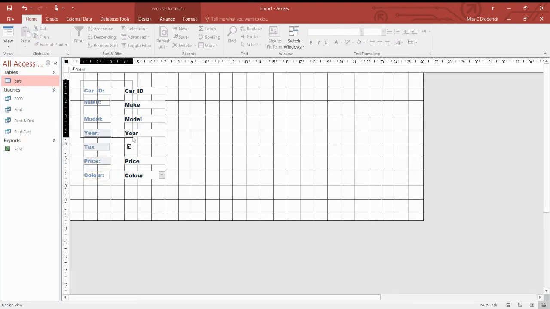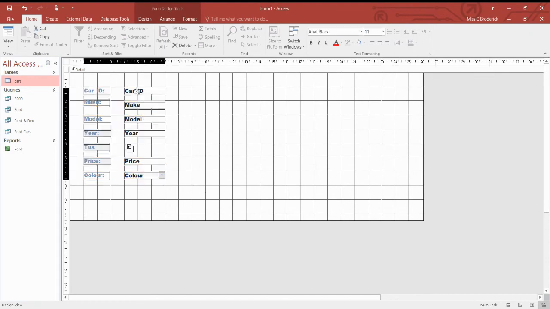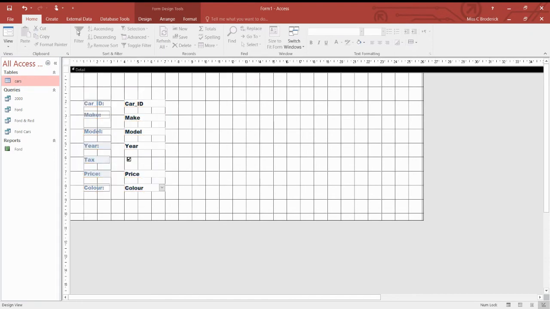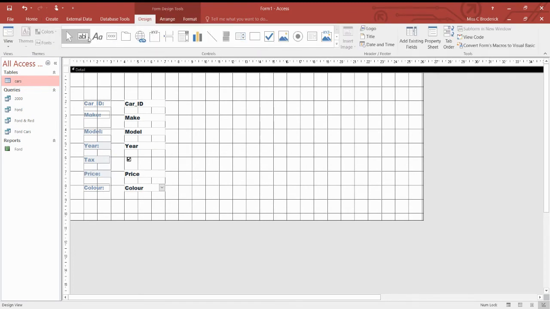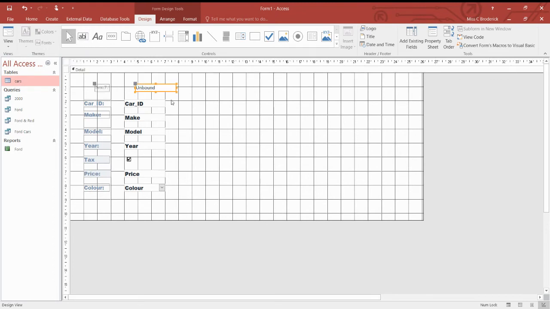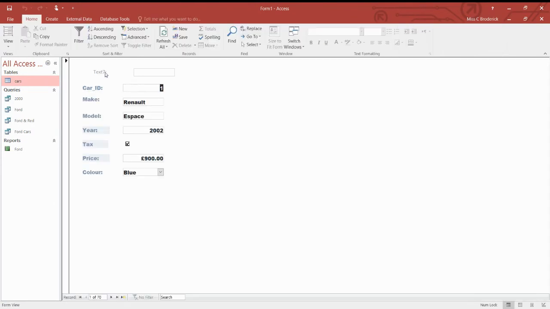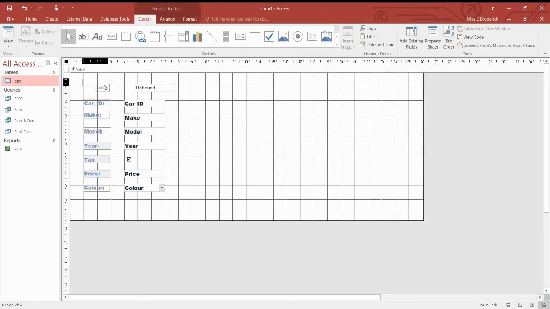The other thing I'd like to do is put some sort of a title up the top, so I'm going to move these down. I'm going to go back to the form design tool. We've got 3 different tabs for the form design tools. A lot of people will choose this one, which is a text box. But actually, notice it's put 2 things in. When I go into design view, you can see a text box is actually designed to be filled in like that, which is not what I want. So back into design view, delete that. It's actually this one here, which is a label.